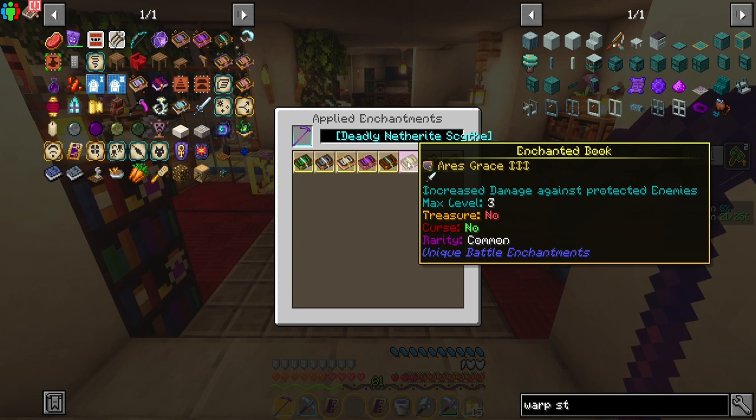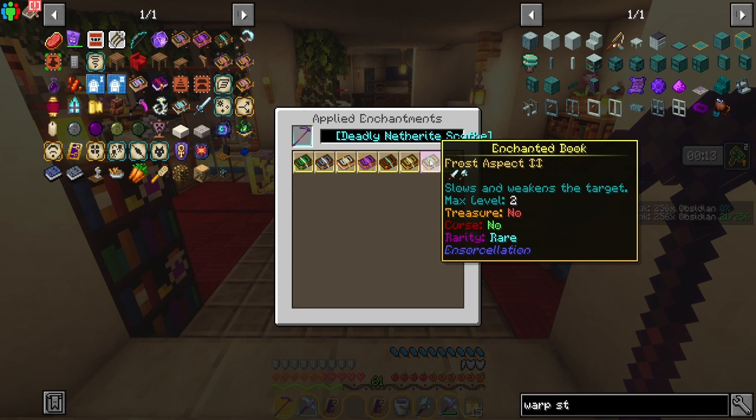Ares Grace, this is what you need against armor piercing. This is basically armor penetration. You should have this on your weapons. Because really strong monsters like legendaries or ultimates have a shitload of armor. And certain types of them, you're probably not even going to be able to do that much damage to them, even with Ares Grace. But at least Ares Grace will help you with regular trash mobs and stuff.